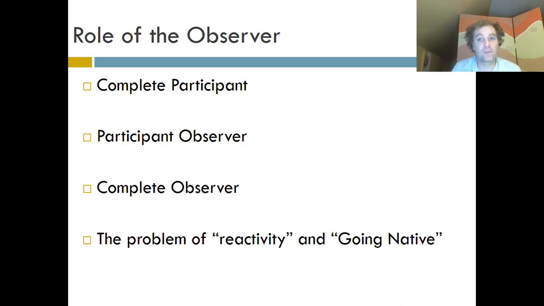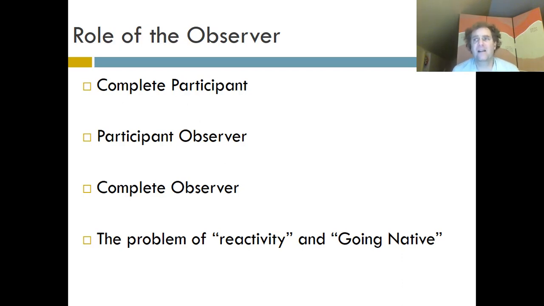They're immersed in the group so much that their life has become intertwined with the group that they can no longer give an unbiased account of the group, right? And so they start just being a member of the group. They start really thinking of themselves not as an outsider, not as somebody observing from the outside, but as a member of the group. And so now they can no longer be trusted really to give an objective, unbiased account of what the group is like, right? And so again, that's a problem, that the ethnographer has in some sense lost themselves in the group.